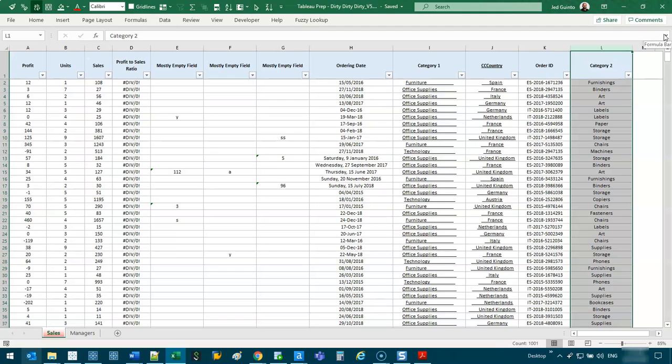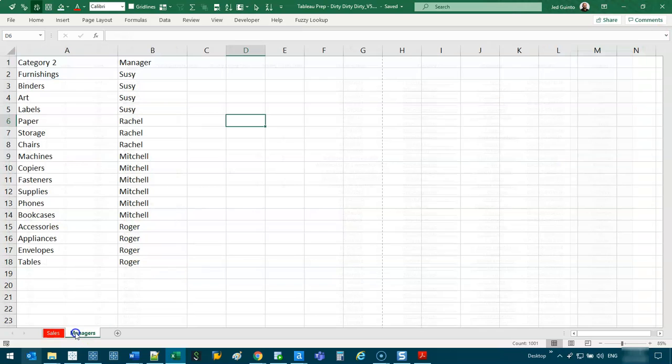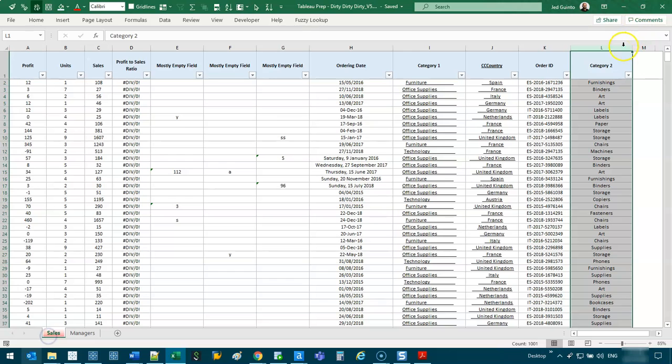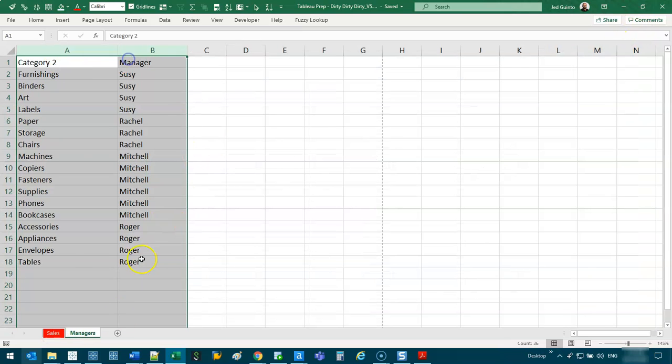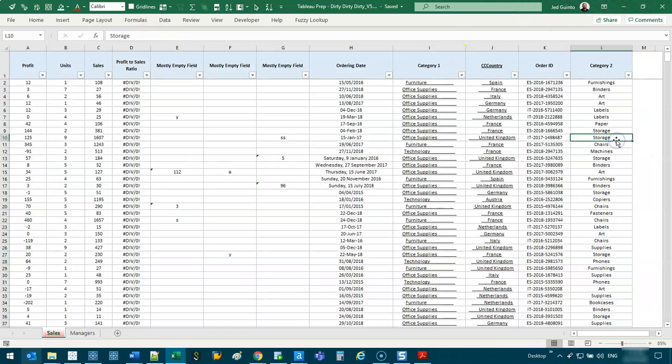Now, with data, a lot of the times as well we have to merge them together. We have to join them or union them. And sometimes it could be data from heaps of different places. But for our demo, we're just going to use two sheets from the same file. What we're going to do is join this data and bring this manager information into this one. So instead of doing indexes and VLOOKUPs and all that kind of jazz in Excel, I'm going to show you guys how to do it in Tableau Prep.